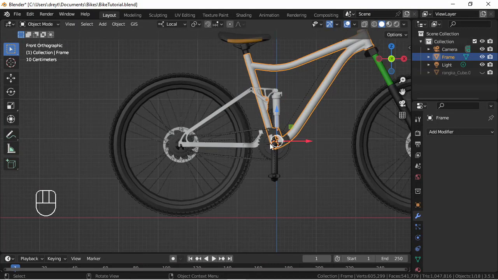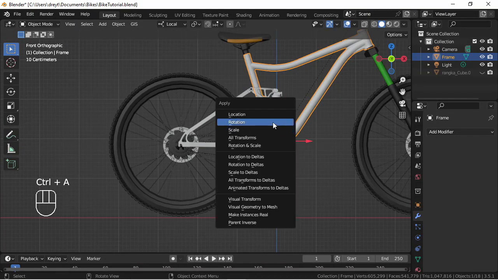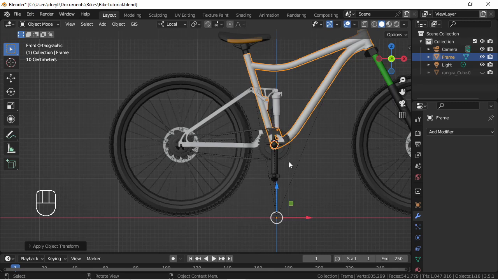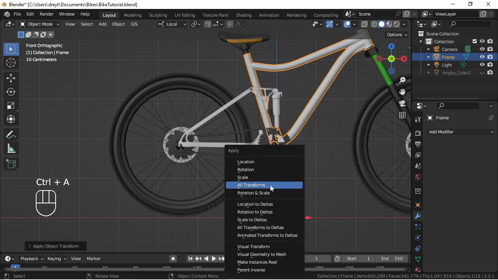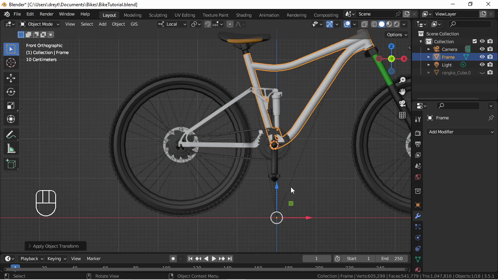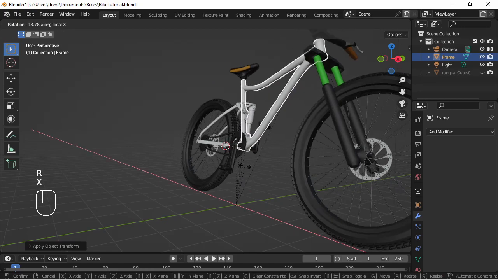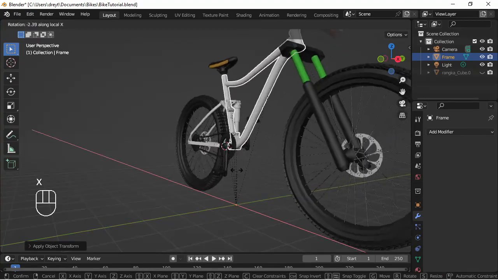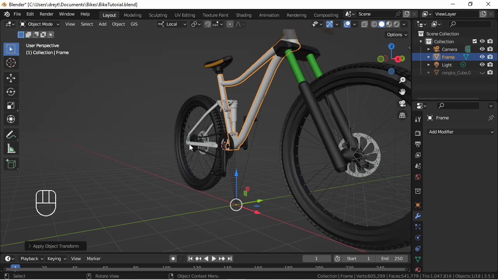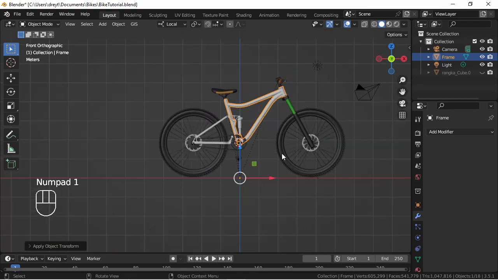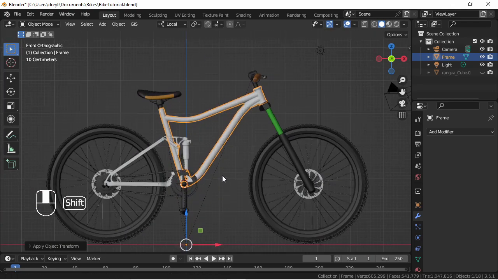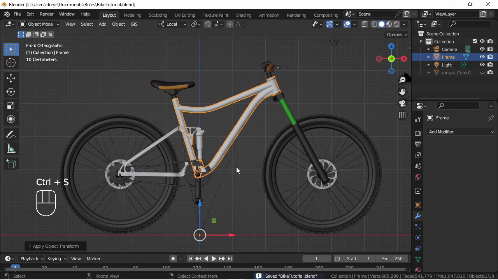Great. That is great. And then I'm just going to set its location. Actually, you know, I'll just apply all transforms instead. That way, if I wanted to do something cool like rotate it on the x-axis to make it do like a lean thing, I can also do that as well. So yeah, on that. Good, so now we're ready to add all the constraints and cool stuff that makes it do bike things.